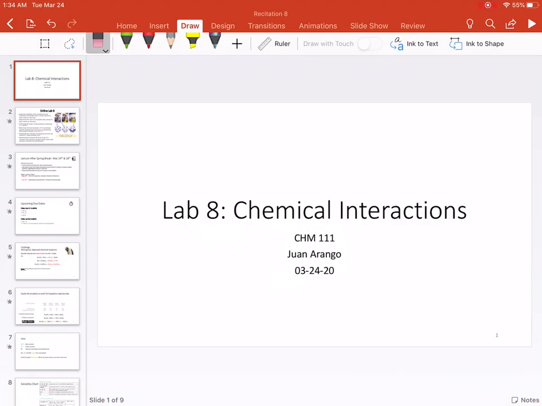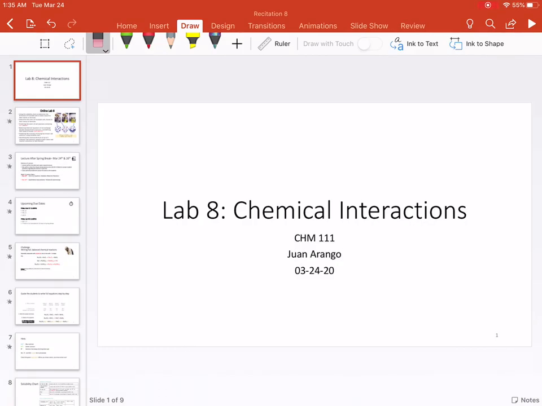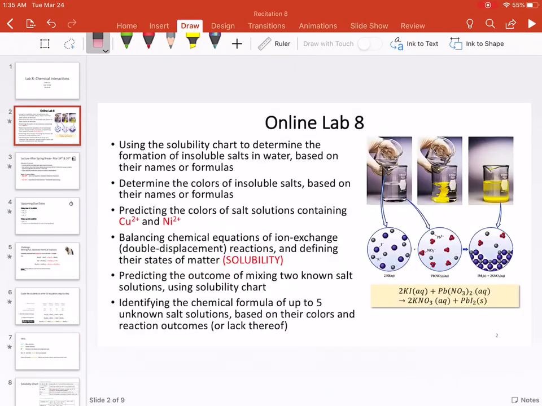Okay, so having said that, this is going to be your laboratory number 8, which is chemical equations. This will be the recitation and the laboratory. You guys should have at this point received the information on how to carry on the laboratory report, which is just the information you should have recorded or gathered in the lab session. Of course, as you don't have a lab session, you will get the information and you will just need to interpret it and answer all the questions regarding the data we send you.